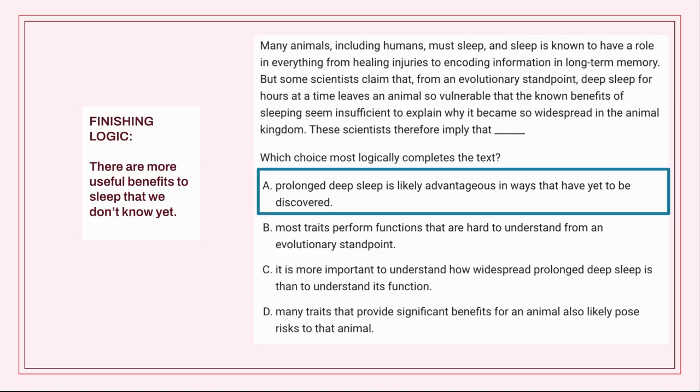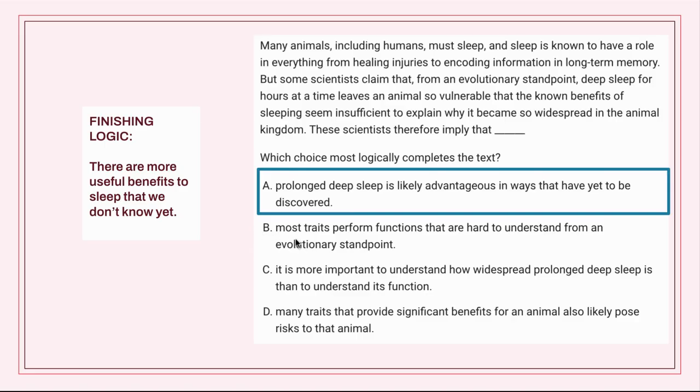I think it's A. So prolonged deep sleep is likely advantageous in ways that have yet to be discovered. I think that's pretty much what we said, that advantageous means it has advantages that we don't know yet that probably outweigh the risk of being vulnerable for so long. Now, the thing that makes this question a little tricky is more the answer choices, I think.